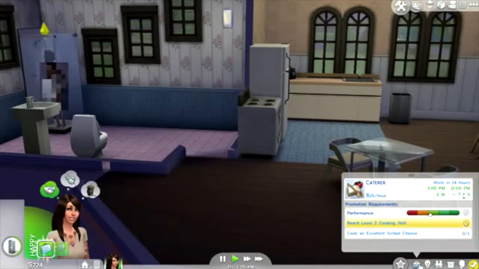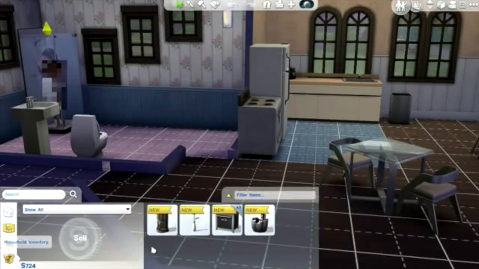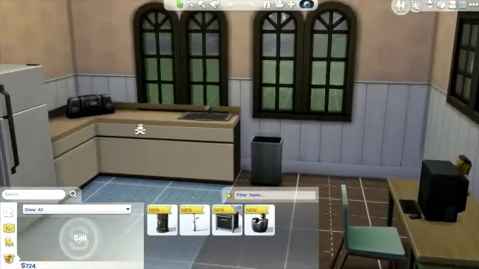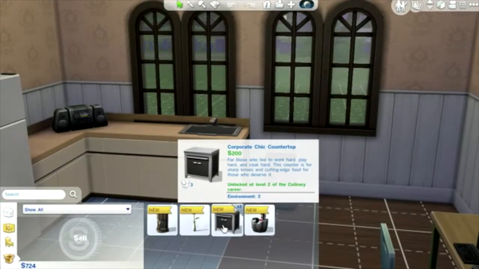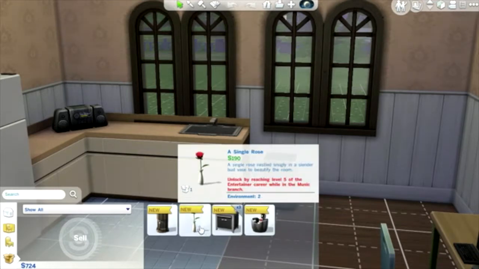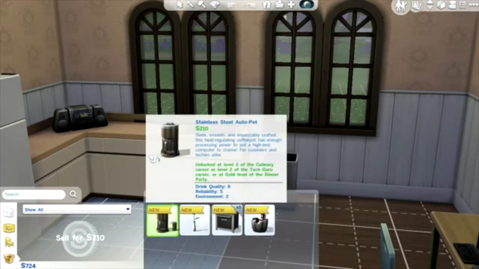Sweet. So, I think she has some stuff in her inventory that I just have been ignoring. She does. Take a look at that. Wow, I didn't realize we had all this. So she has three nice countertops, a VIP bucket unlocked by completing a date at gold level, a single rose unlocked by reaching level 5 of the entertainer career while at the music branch. Okay. And she got a stainless steel auto pot.